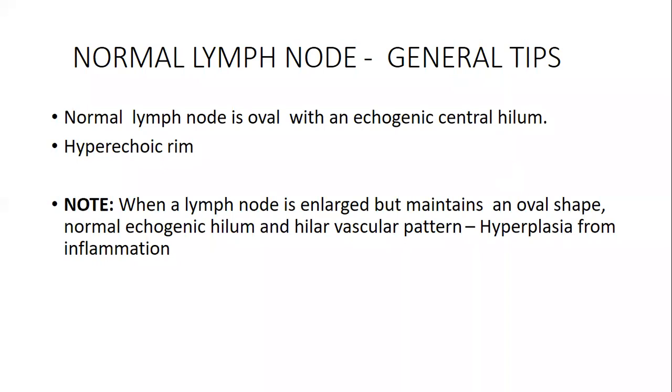I also wanted to take advantage to talk about the normal lymph node. I know this is not what we are discussing, but at least these are some of the things that you may come across. So these are the general tips or principles when you are dealing with nodes. The reason I'm talking about this is because I mentioned the epitrochlear lymph node. So I need to explain how you can tell this is a normal lymph node, and this is how it appears. Typically in the body, a normal lymph node is oval in shape, and it has a specific anatomical appearance. One of the features is that it has an echogenic central hilum. Very important to note that.